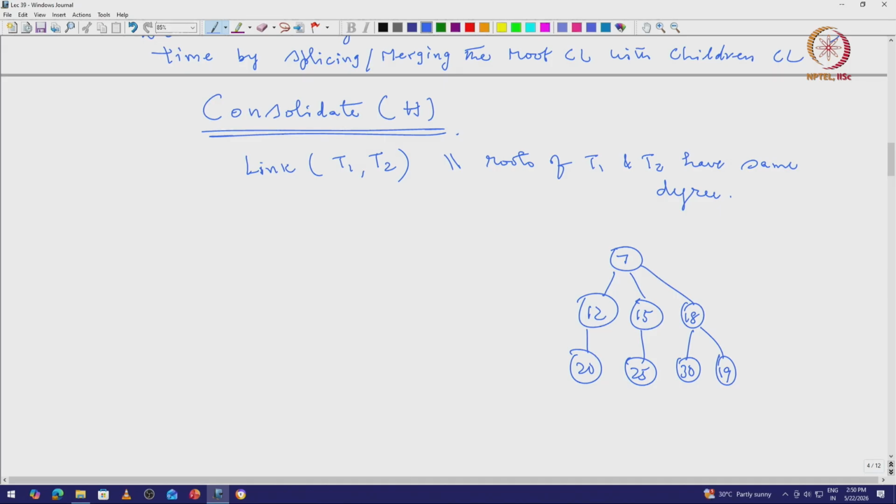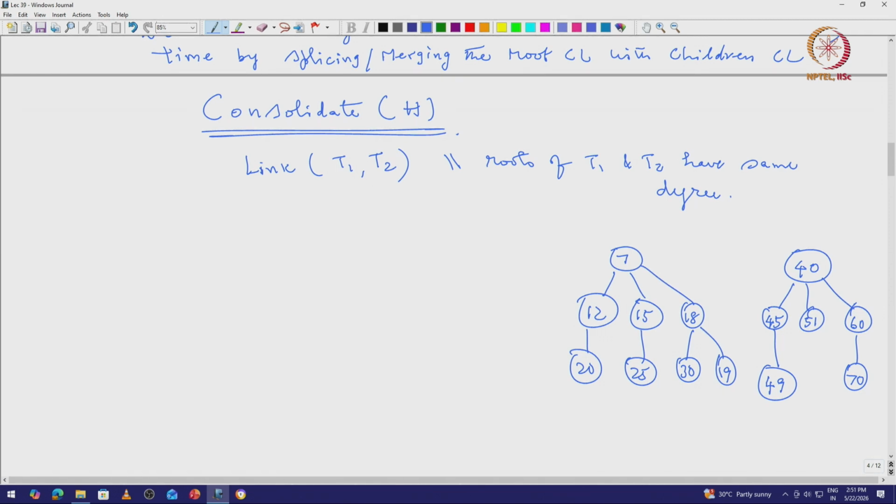Its degree is 3. Another tree, 40, 45, 51, 60, 70, 49. So here you have two trees. They have the same degree. The roots of them have degree 3.